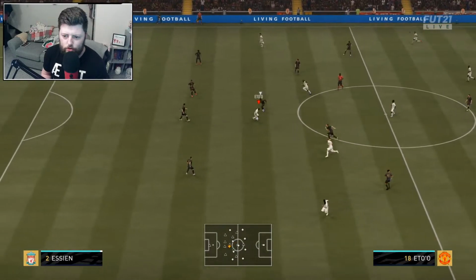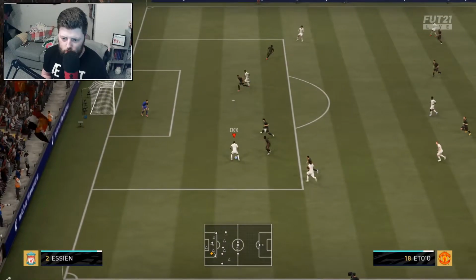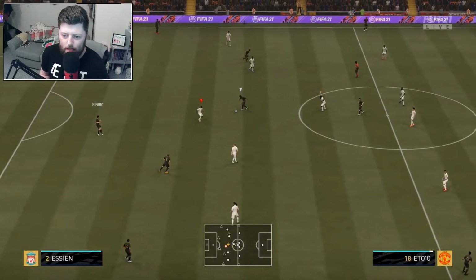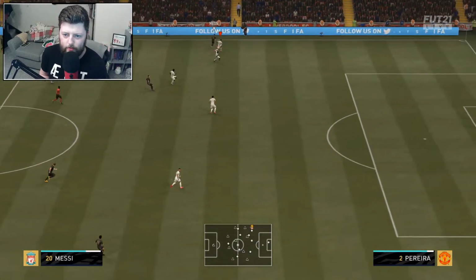Going to get Eto straight on this ball. Oh, De Bruyne's going to get tackled. Get it into Eto. I feel like he may have been offside, but we do get the finesse into the goal. I'm counting it. It's a shame Eto doesn't have any sort of flair. I feel like that would really kind of enhance his game, just a bit more stylish, really.